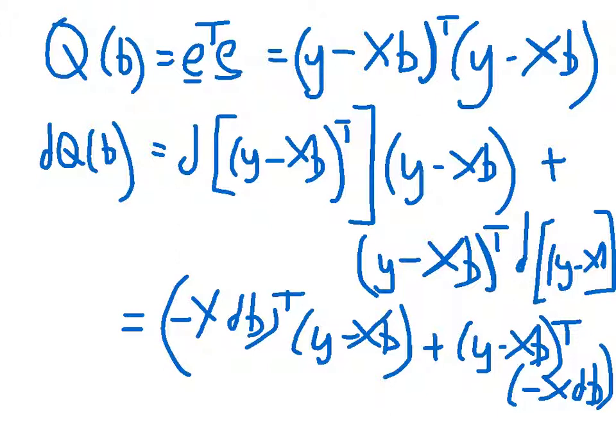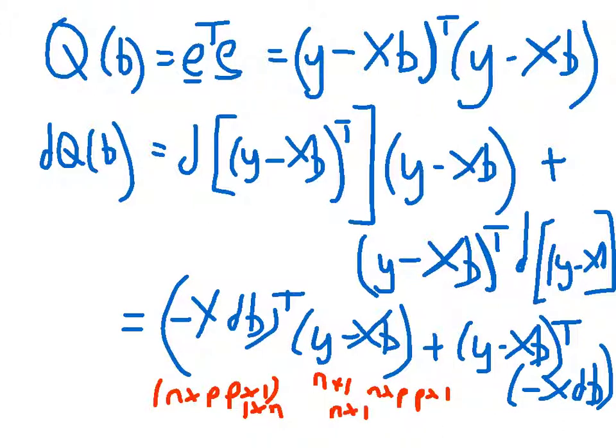This is a good point to just check this makes sense in terms of the procedures. Again we have x is n by p and db is p by 1, and when we transpose this we have something that's 1 by n, and we're multiplying this by something that is n by 1, added to something that's n by p multiplied by p by 1. In other words, that's n by 1. So we're multiplying a term here that is 1 by n by a term here that is n by 1. So that's fine, that makes sense.